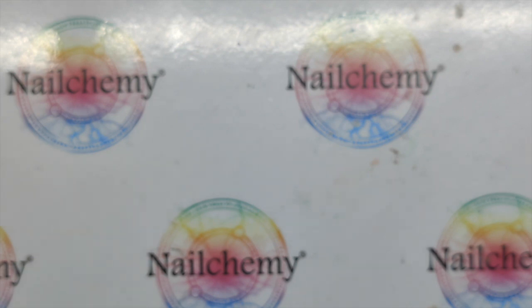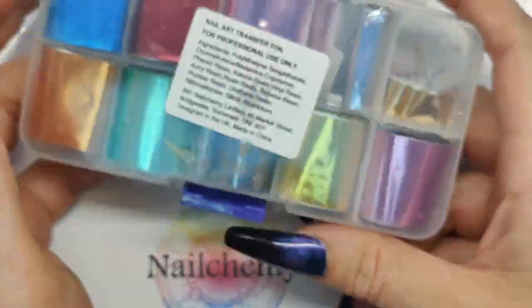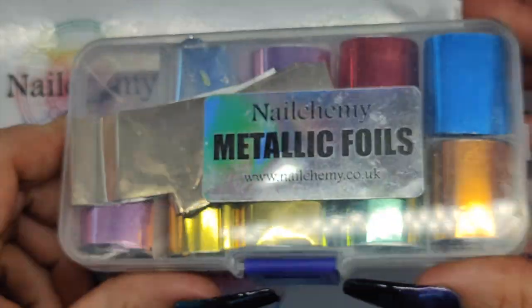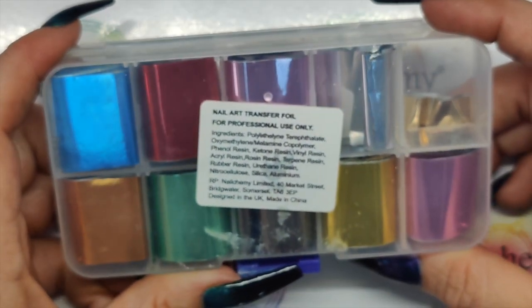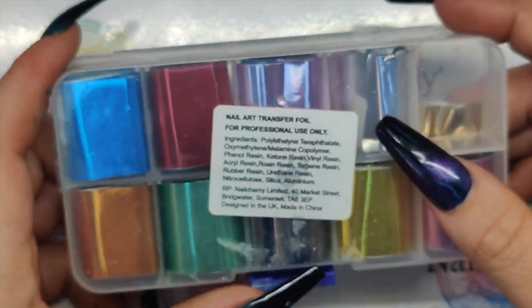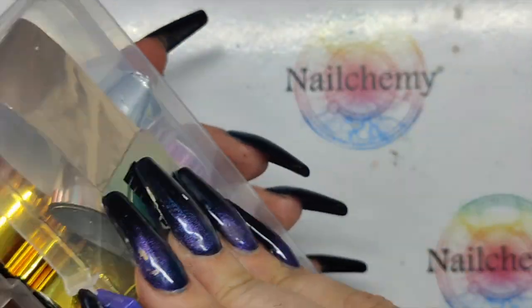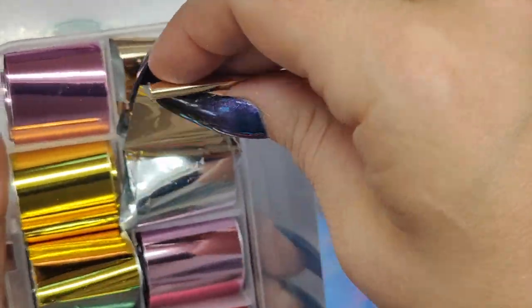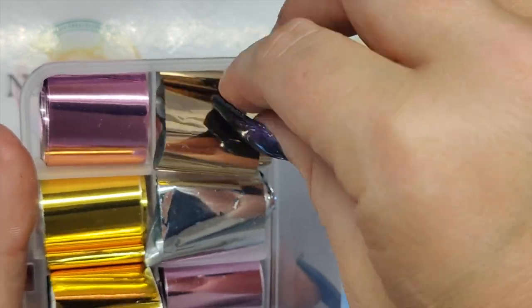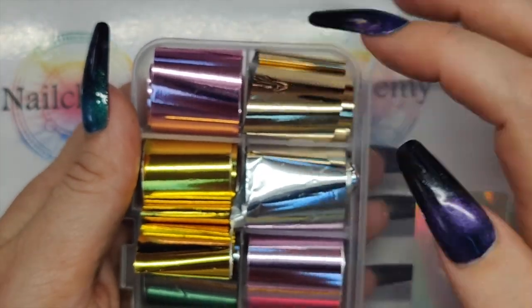Right, so on top of this, I'm going to use one of these. These are the metallic foils. I'm going to use one of them. I don't know which one. Do I contrast? Do I complement? That green's looking lovely. No, God no, for a complete clash. No, we want a contrast, not a clash. I was going to go for... Let's have a look.